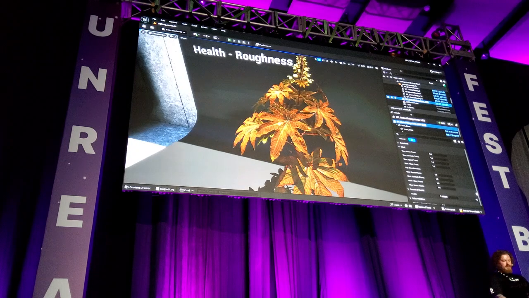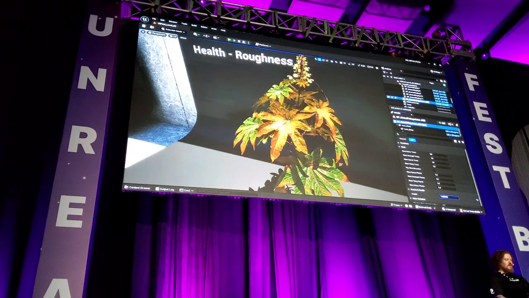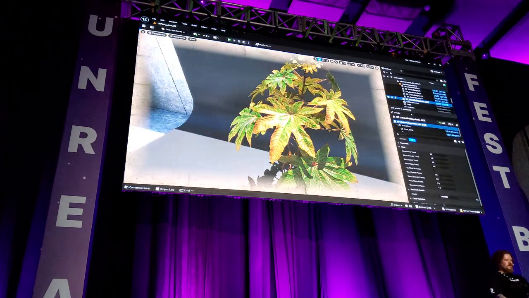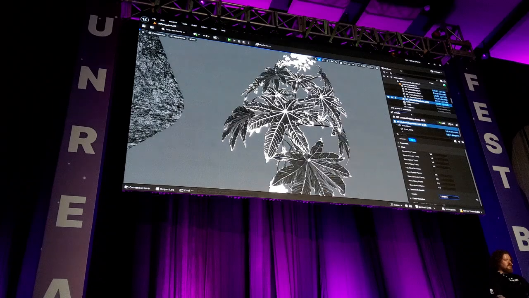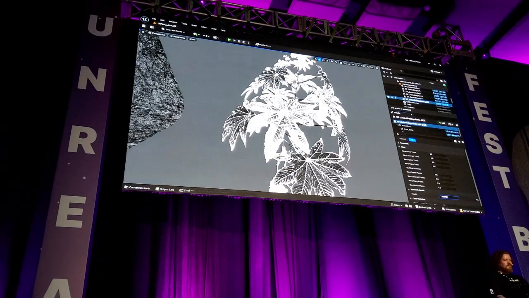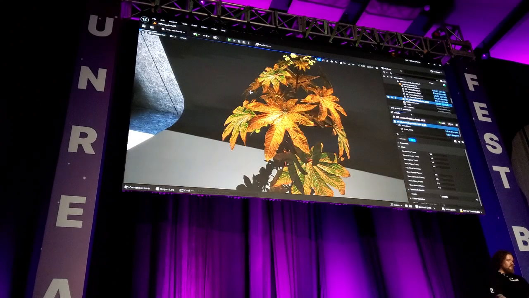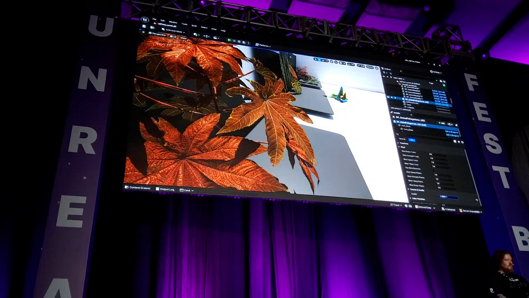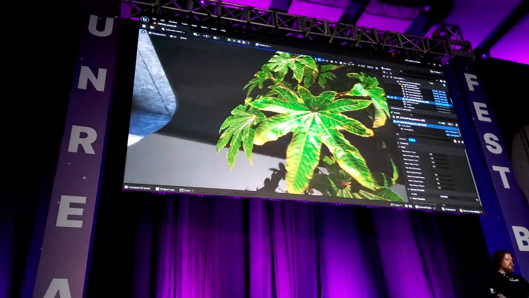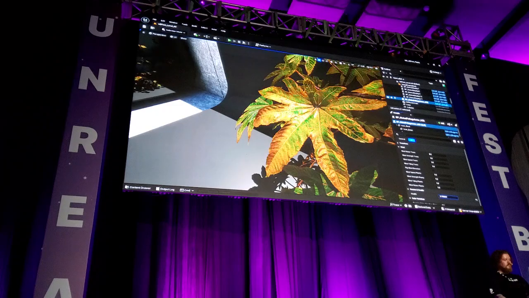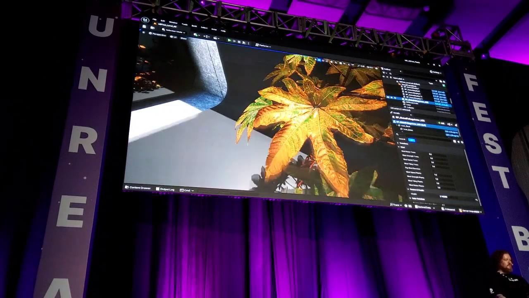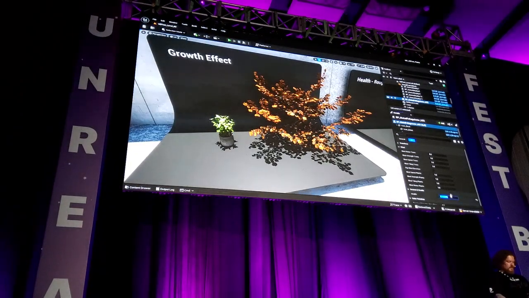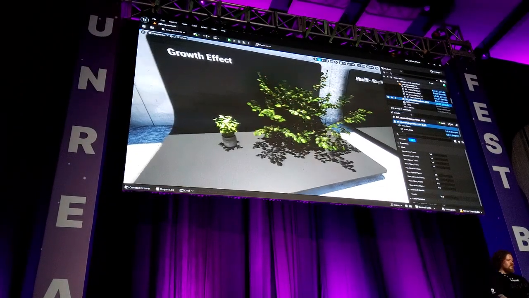And like we were seeing in the slide deck as well, the different parameters also tag along here. So if I were to go into the reference value, for example, you can see it becomes rougher as it decays. A bit of a small detail, but it does add a bit extra, as you can go from this shiny looking plant to a more matte, decayed looking one. We set this back to 10, that was fully healthy plants.